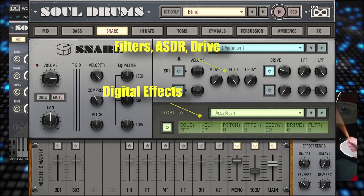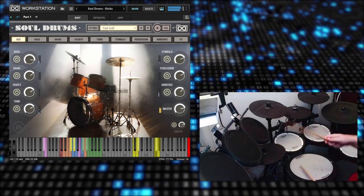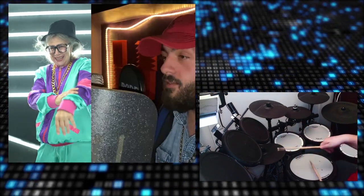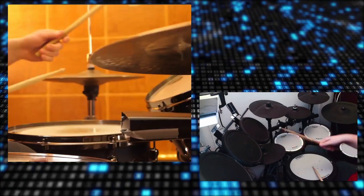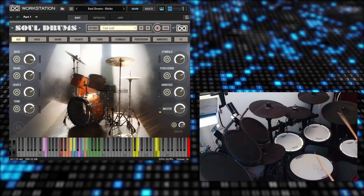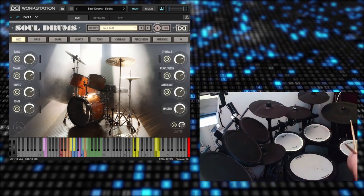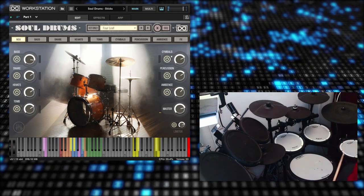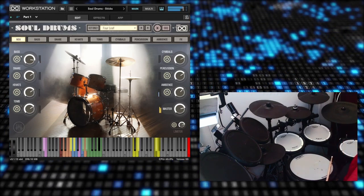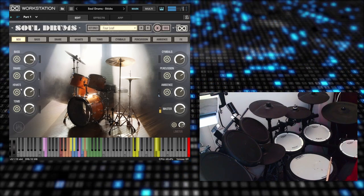There are a ton of filters and envelopes and rack effects built into this plugin. So if you're into modern R&B, hip hop, and the like, and you want an acoustic drum base for your drum sounds, Soul Drums could fit the bill perfectly. And if you're into dry acoustic drum sounds for 70s type music, you'll find that here as well, but it seemed to me that the focus of the plugin feels more geared towards hip hop and the lo-fi crowd.